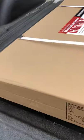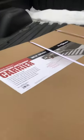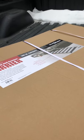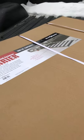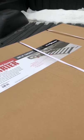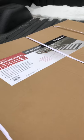And go through the setup of this. I know it looks kind of foolish on a jacked up truck to have a rack on the back, but we're going to set this up and see how it goes together and sets up and all that fun jazz.